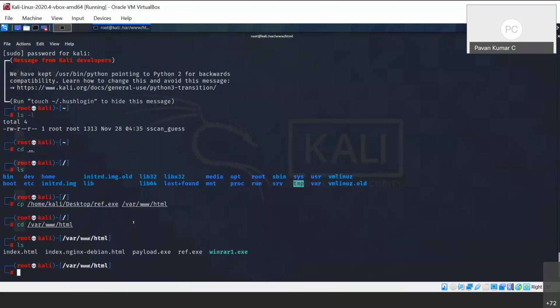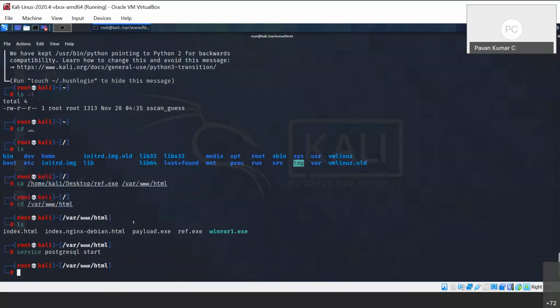Now, how do I set the service? I need to make sure that it is available. So I can again run service postgresql start. I hope it is already in start state, but you can give a start so that it will be available. Okay, I will just take a couple of minutes and I will show you how to access it as well. If there are any doubts, please let me know before that.